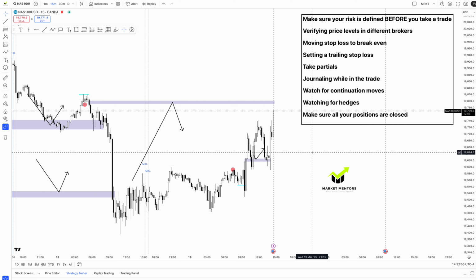There are traders that don't set a stop loss and they kind of try to gauge when they're going to get out. I don't recommend that, but you just want to make sure all your positions are closed. And let's say if you have to step away from the charts, you want to make sure you have your parameters set, like your stop loss and take profit, because you don't want it to just run on you while you're stepping away or doing something else. You're preoccupied or distracted. You just don't want it to run away on you and then blow your account because you weren't paying attention to something. So you just want to make sure that all your positions are closed whenever your trade idea is over, just so you can preserve your capital and move on to the next trade.